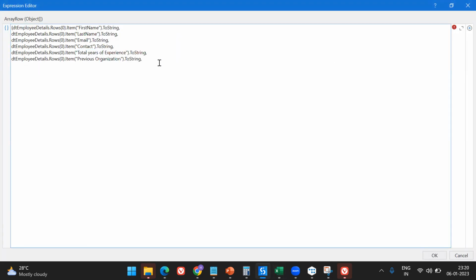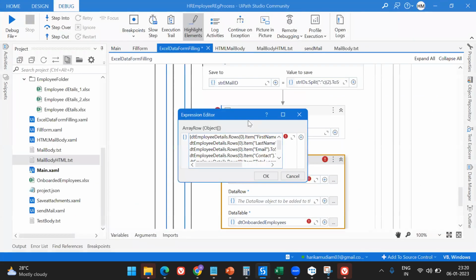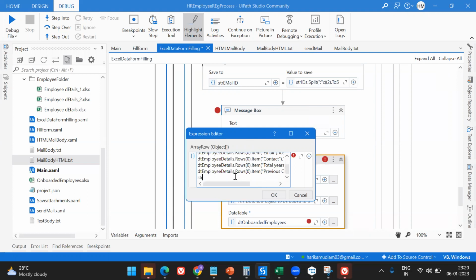Fine. Apart from that, I also want str employee ID. This is again not popping up, I am not sure what the issue is. One is employee email ID and the other one is employee email ID. That's the last one.